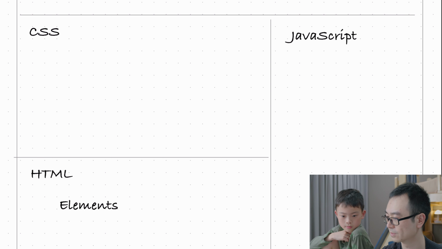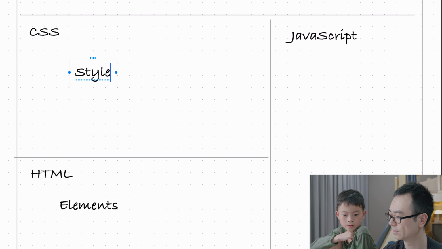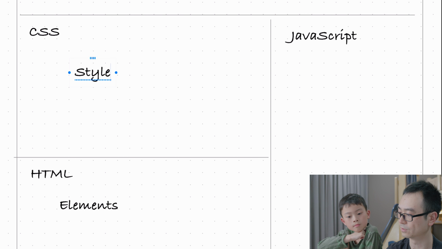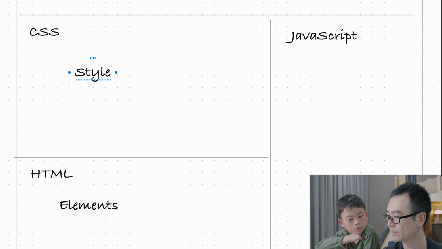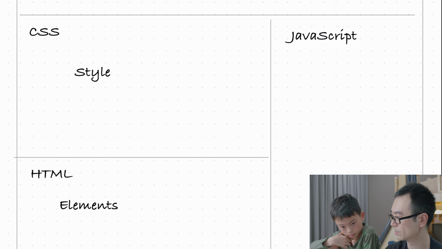So the CSS is like the style part of the page. It rules those elements, to help arrange them, where to go, how they look, and those things.